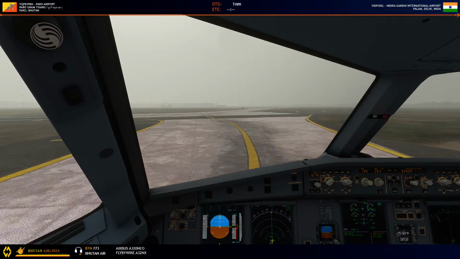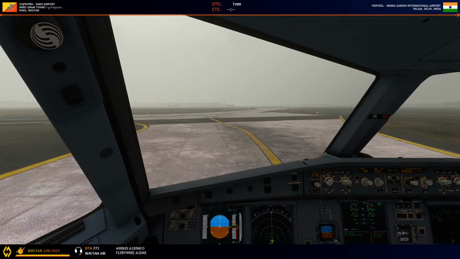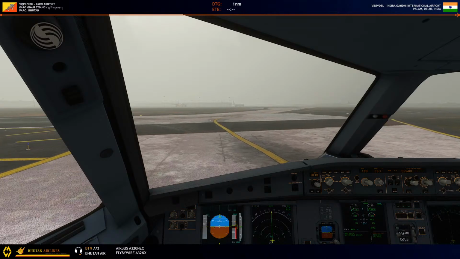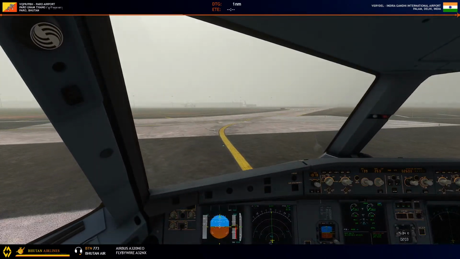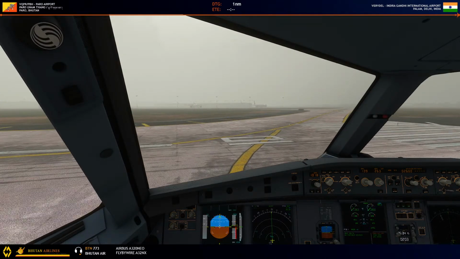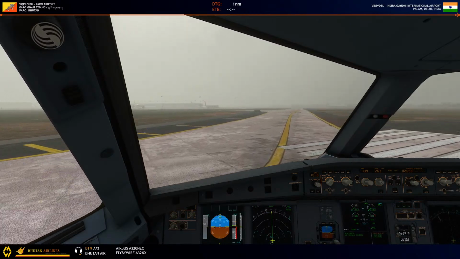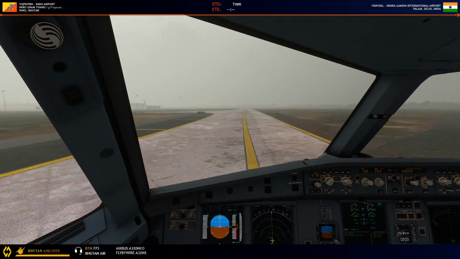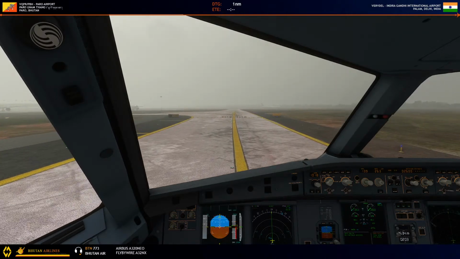Flight 77905, when vacated, contact ground 121.9. Flight 6603, runway 28, ready for departure. Flight 6603, hold position. Flight 8 Echo 64, request pushback and start up.